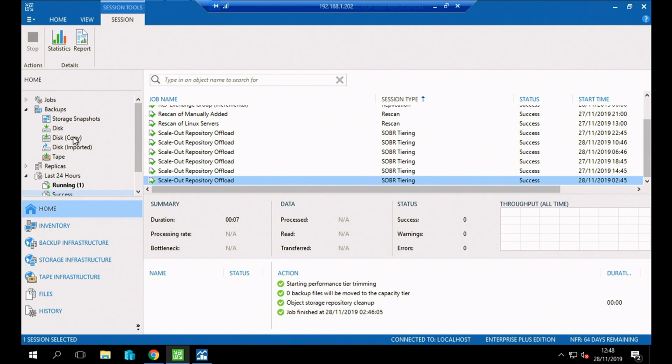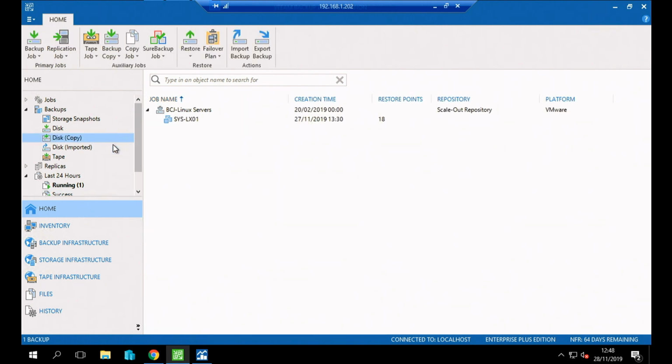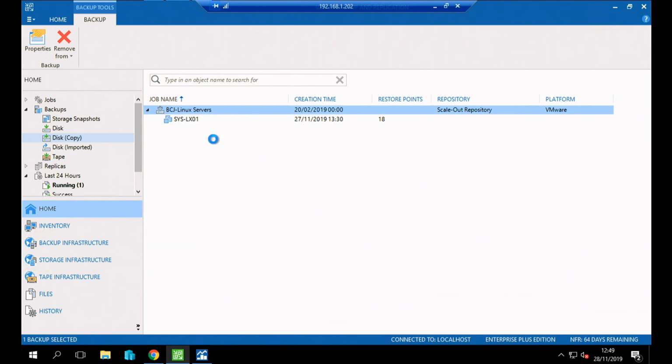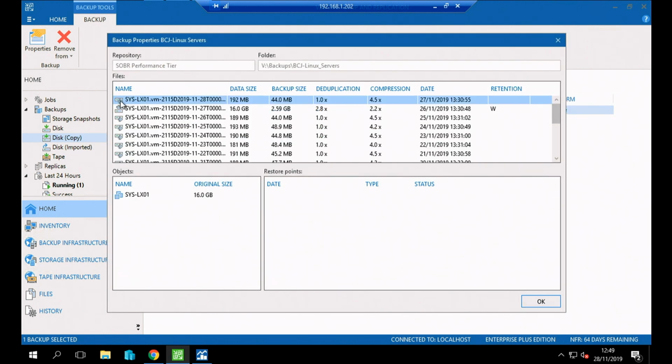And from a recovery perspective, if I was to browse this backup copy job where we're holding GFS retention and browse those backup files, what you'll notice here is we have on-prem files. So this is an incremental and this is a full, shown with the side arrow and downward arrow with this rectangle. It shows that data is on site and you can see it's been labeled a weekly through our GFS schedule. But as I scroll down, you'll notice the icon will change, and we now have full backups that have been shipped off-site to object storage.